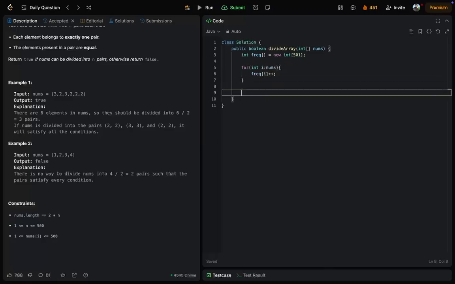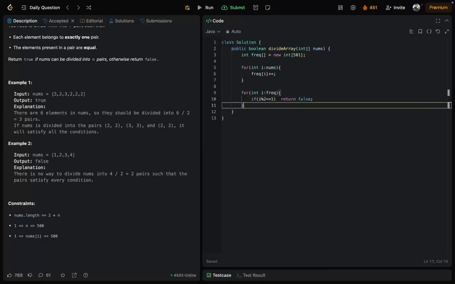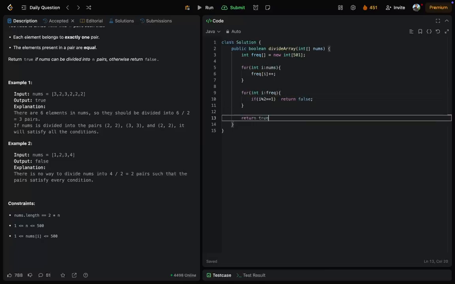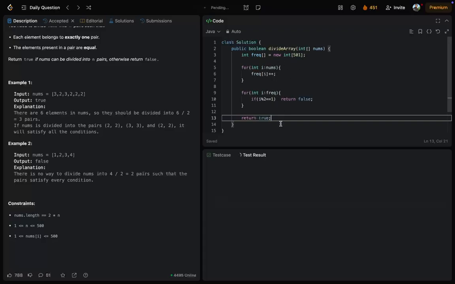That's it. And after that just need to check if for any value, the frequency is odd. If it is odd, it means it is not possible to pair up with the same value, right? Otherwise it is true.